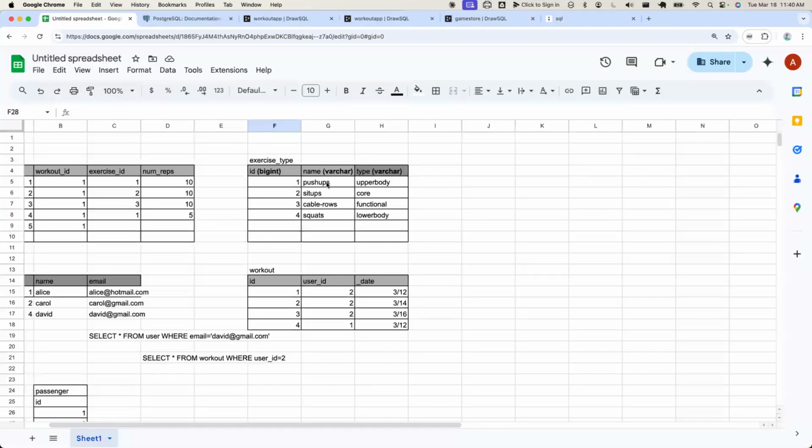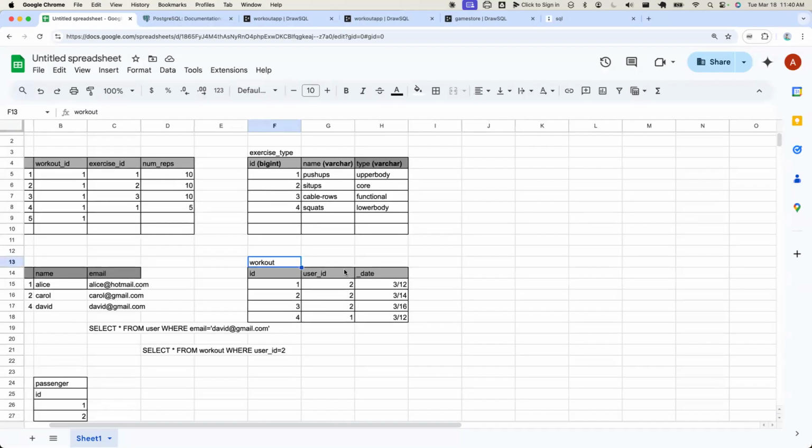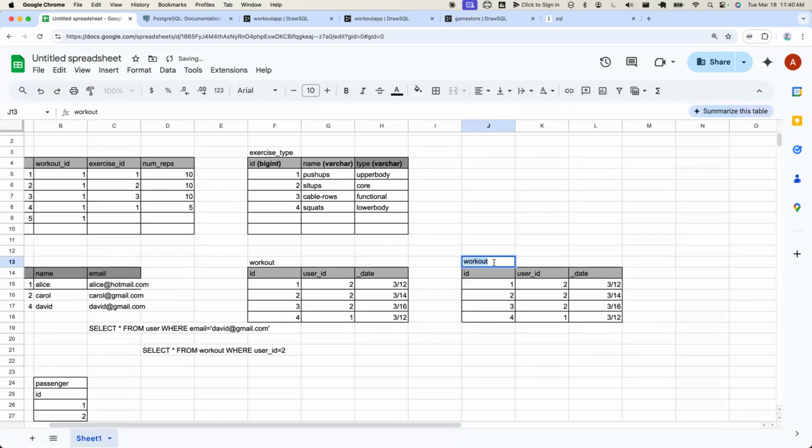And if I was to hop back to the spreadsheet, it would look like this. Where now each row uniquely identifies, hey, set number 2 was used in workout number 2.